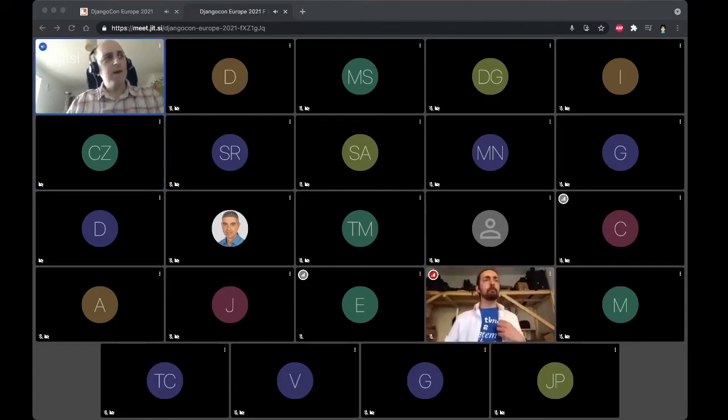I think if you've already got some investment in a conventional Django app where rewriting everything in React isn't really an option, then I think this is probably the way to bridge that gap.